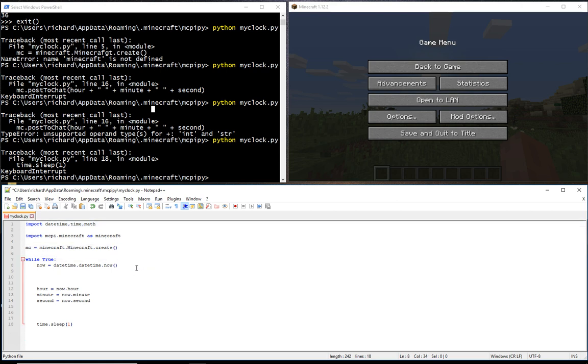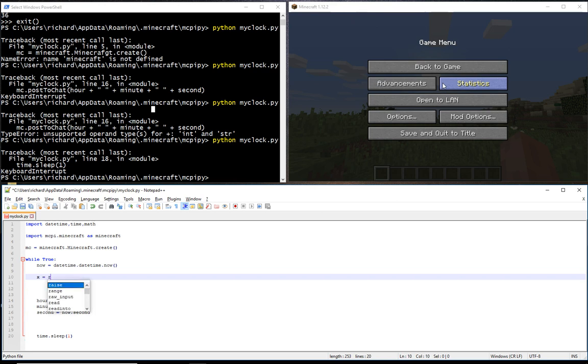Now, I'm not brilliant at maths, so I had to Google this. But after a bit of Googling, like how to draw a circle at coordinates, that's what I used to Google, I came up with these two formulas. It was x equals radius, which is the radius of the circle, multiplied by math.cos, because we're using cosine, open brackets, and it's the angle, the point on the angle, which we're going to talk about in a minute, times math.pi, divided by 180. There we go. And that's how you get the x coordinates of each point in the circle. I'll show you this in a second when it works.